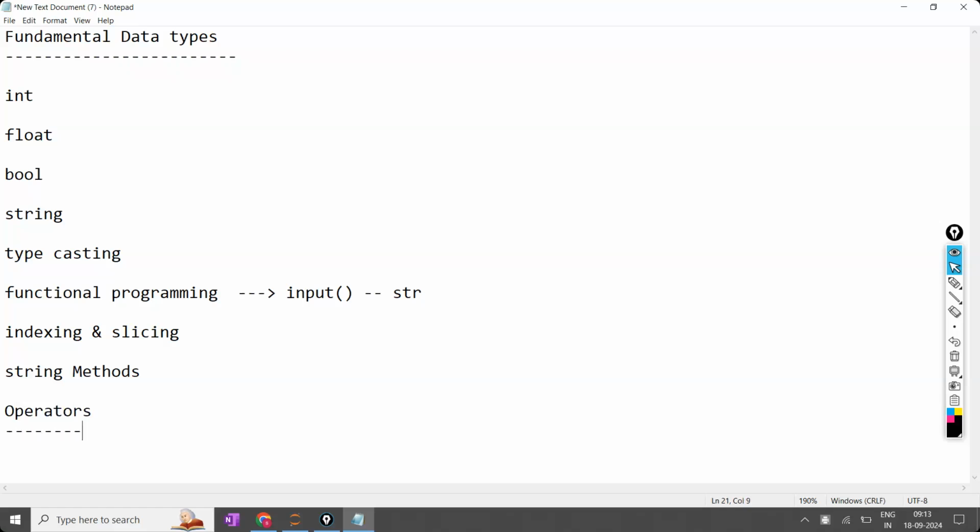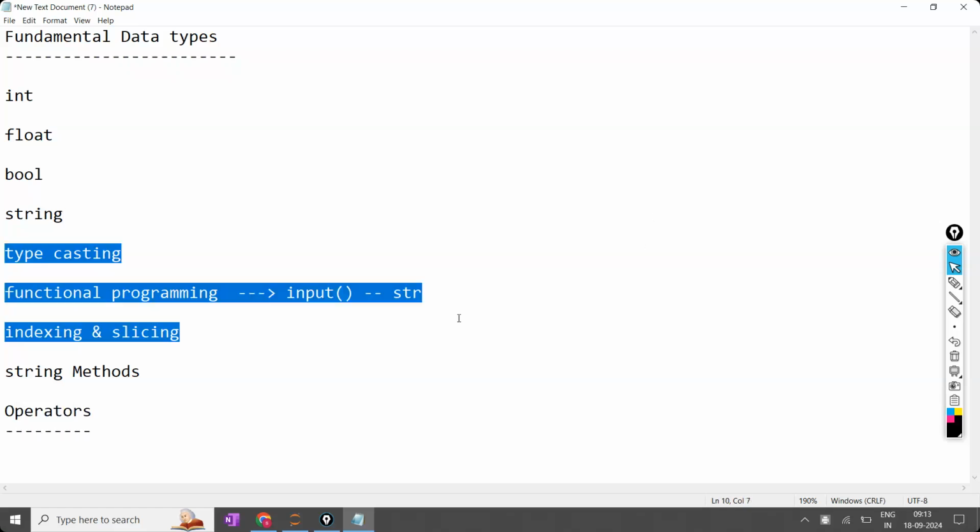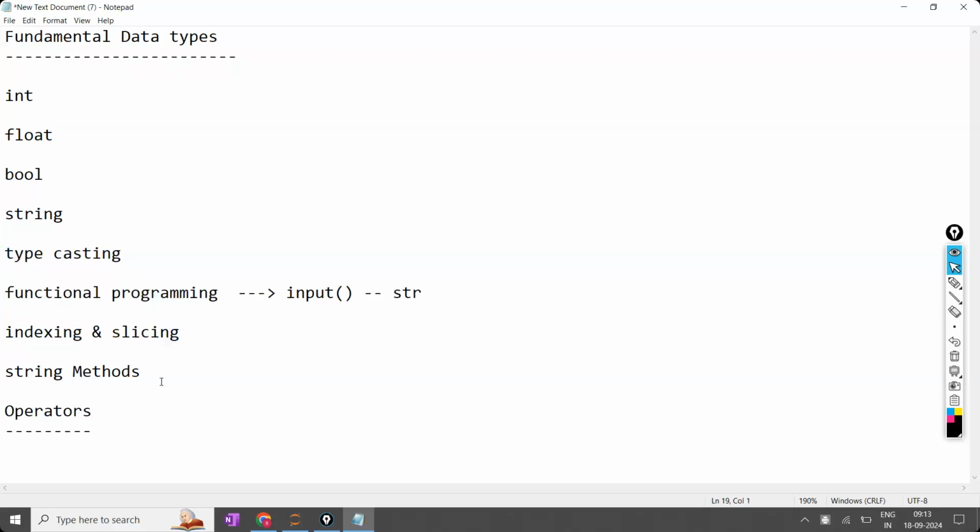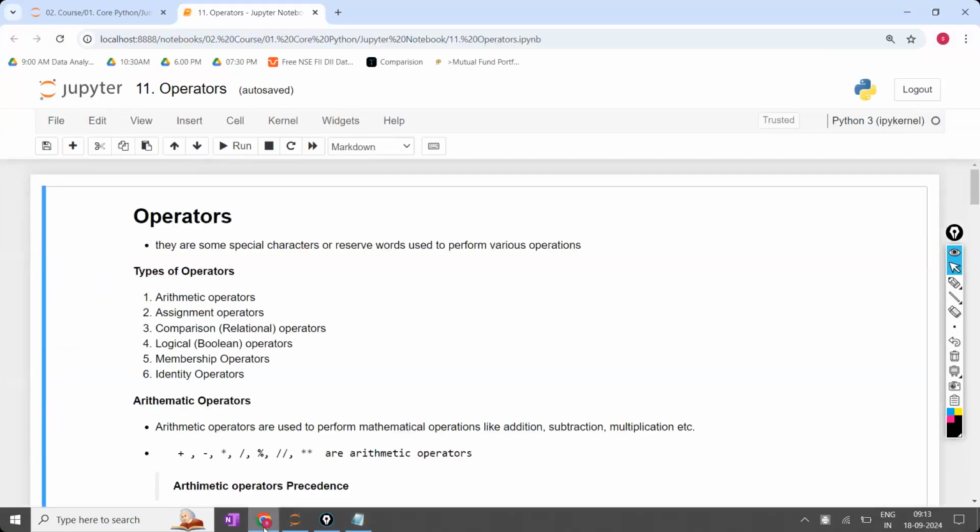The reason behind this is that while explaining the string methods, I told you that it is going to compare. It is going to check the last value. The last value, or last three values, will be extracted in startswith, endswith, indexing, or find. Every time I say that it is going to compare, you are not able to understand that comparison word. If I show you what a comparison operator is, you will understand clearly, and the next advanced data type methods also you will understand very clearly. For that purpose, first I'm going to cover the operators.